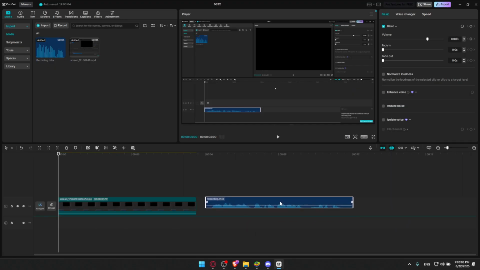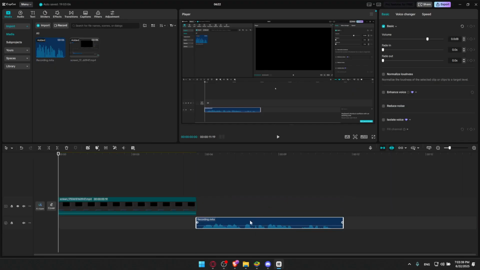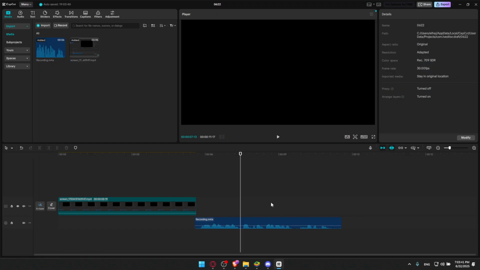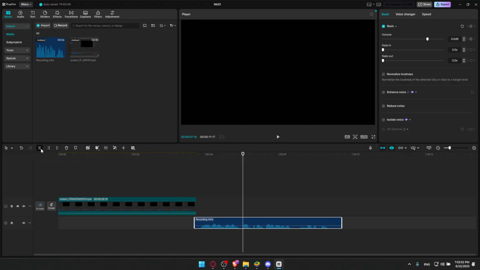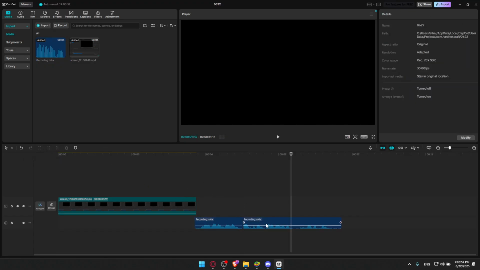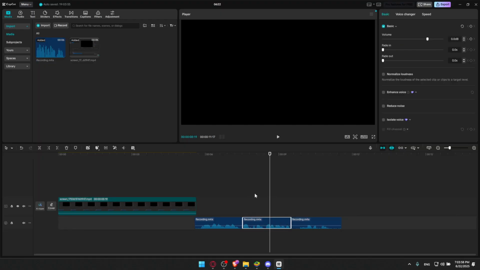As an example, we'll have to choose which section of your audio or video that you want to add the bass boost to. You can just go and make a simple cut, in this example, and let's say this exact part is where I want to add the bass boost. Of course, this will work with the video as well.